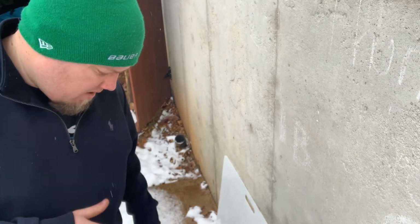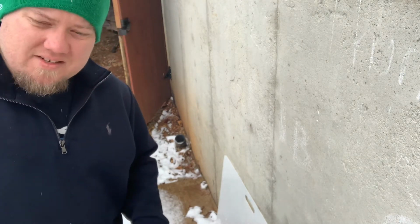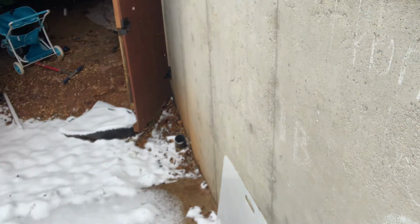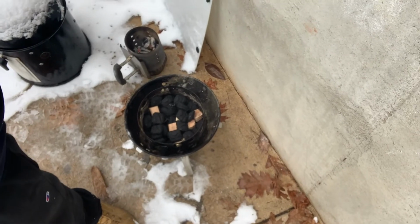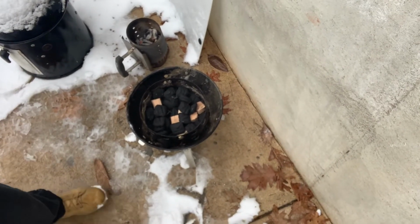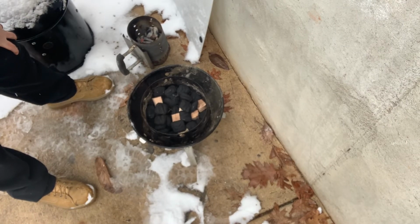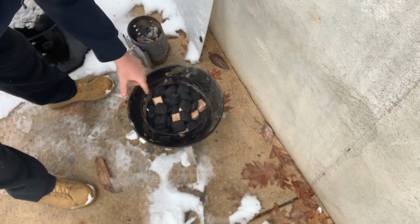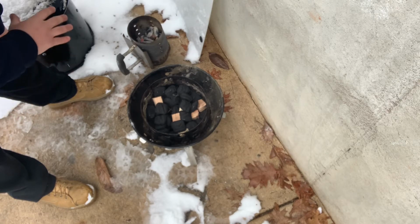So we've got our smoker filled up with some charcoal. Not a ton, because I don't think this is going to take a real long time to cook. I'll give you a little peek here, show you the setup. Normally if we were doing a regular pork shoulder, pork butt, we would want to fill this charcoal ring up all the way or even overflowing with unlit charcoal, and that's going to allow it to slow burn for a long time.